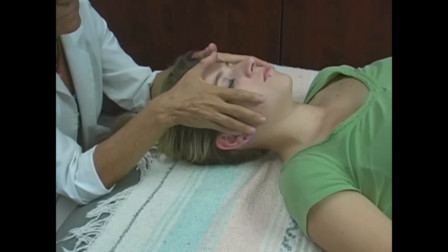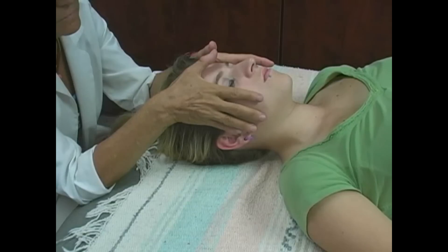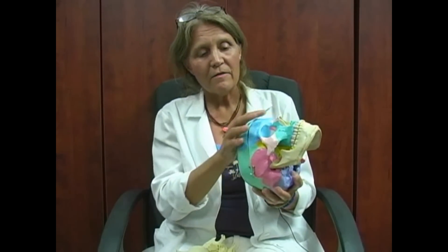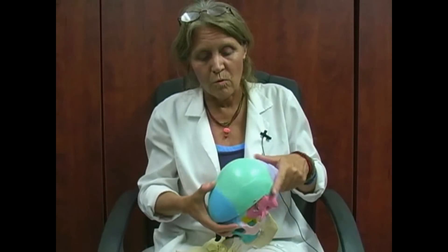The work is done by placing hands on different positions of these bones at a five-gram pressure, which is the weight of a nickel, onto the different skull bones, holding them in place. As the cerebrospinal fluid fills up, you can feel an expansion take place. If there's been trauma to the body, the bones are going to move in a tilted manner — they'll be out of alignment. By holding a five-gram pressure as it expands, the bones at the suture points are able to find their way back to proper alignment, floating on top of this membrane.